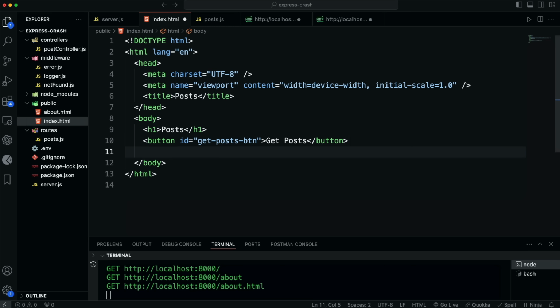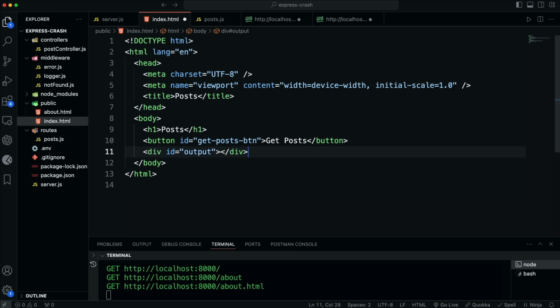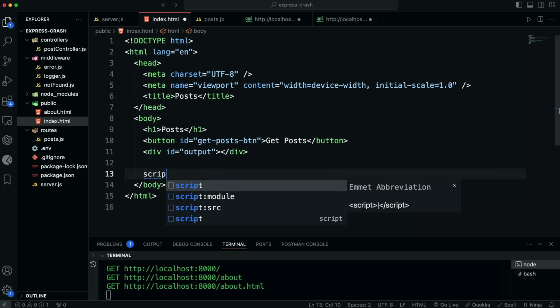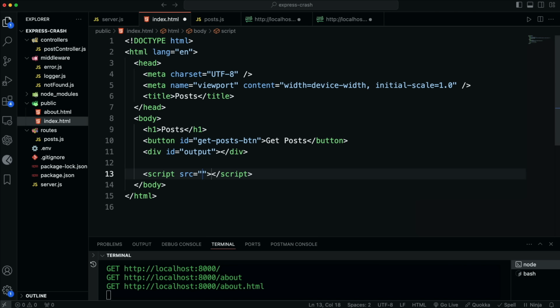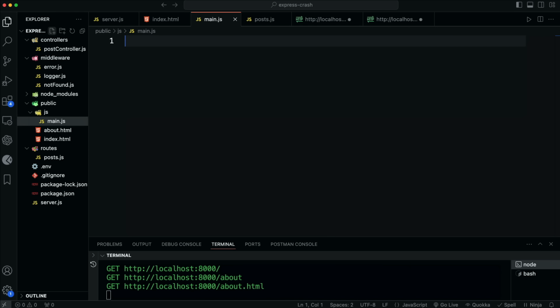And then let's have an output ID. And then we need a front-end JavaScript file, so we'll have a script tag with a source, let's say ./js/main.js. That'll be our front-end JavaScript. So in public, let's create a folder called js, and then create a file called main.js. All right, and I'm sure that you guys don't really need me to explain much here. It's just front-end JavaScript.